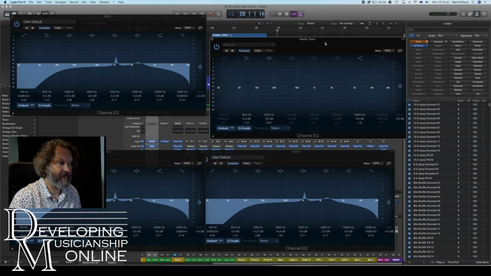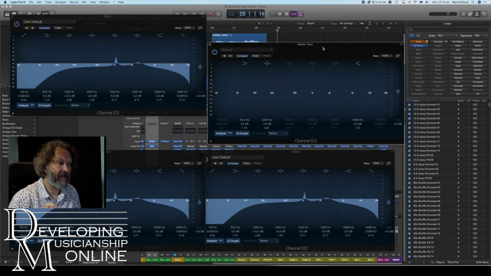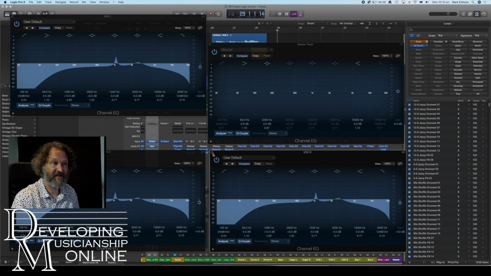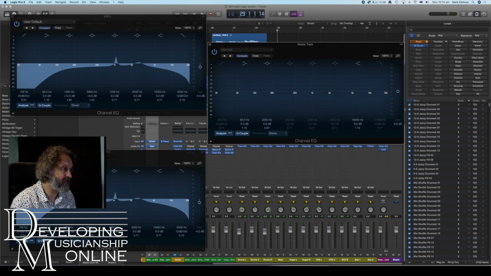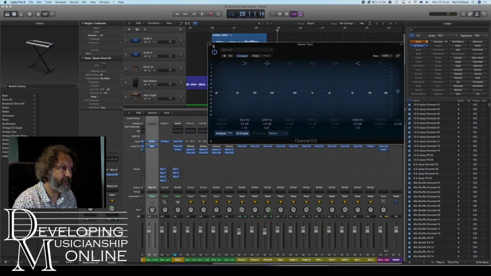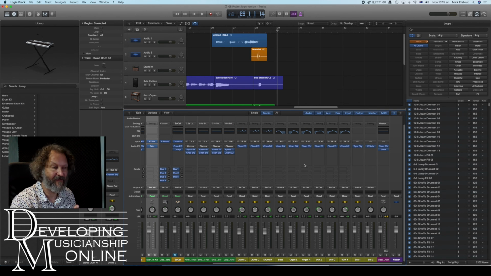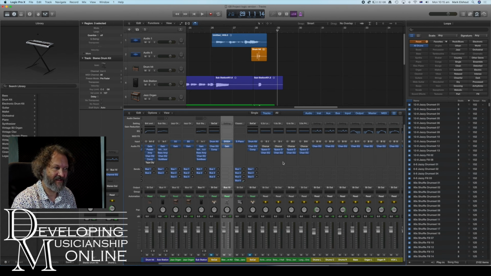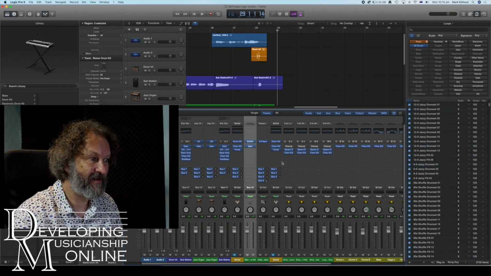One of the other benefits of this program, which you cannot do in GarageBand, is you can't open multiple effects at once like this and have them sitting out together. And as a long-time user of Logic Pro, you really need to have this wide range of things open so you can be comparing things and making sure everything's sitting where it is. So this is why I would definitely be on Logic as opposed to GarageBand, just simply for these things. And obviously this mixing desk and the unlimited effects is a major game changer when it comes to your overall production.